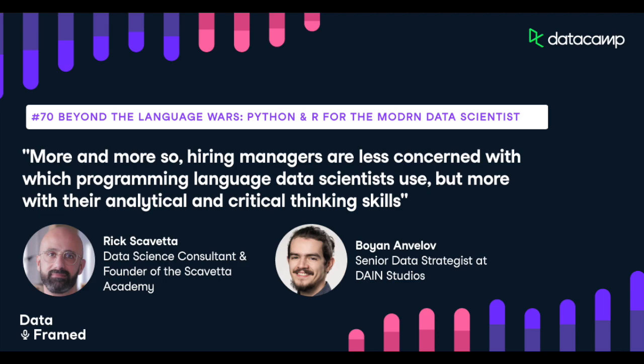So R was there at the very beginning of scientific computing in academia in the late 70s, early 80s in Bell Laboratories. And it was really developed as a programming language for doing statistical analysis. And in the book, I call it a FUBU language. So FUBU is a streetwear clothing company from New York that I used to love when I was a teenager, and it stands for for us, by us. And I like this for us, by us attitude. It's very much for the community, by the community kind of ethos.